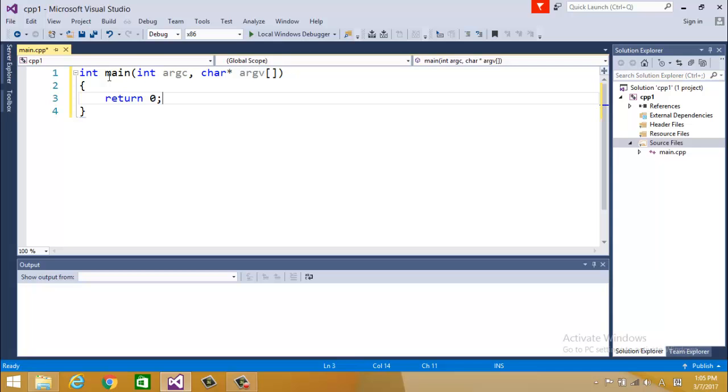In terms of syntax here, we call this one the main function. The reason why I named my CPP file main is because I'm going to use the main function for this CPP file. And this is the function type.